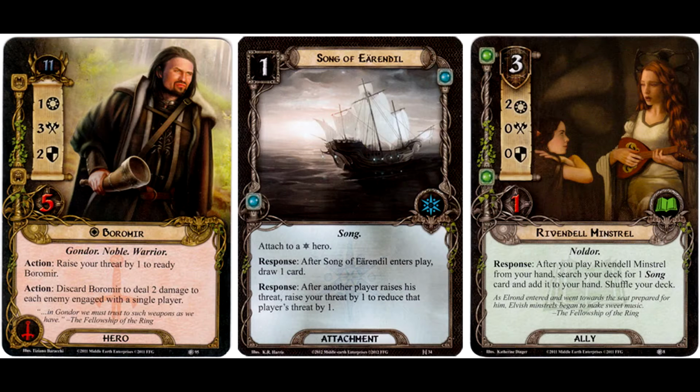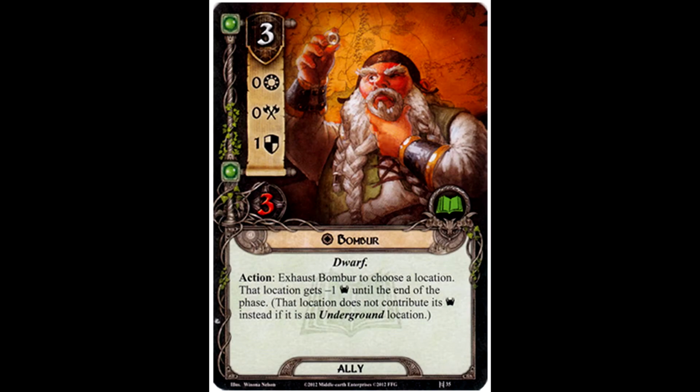So, on to our lore cards, the first of which is a unique ally named Bombur, which for a cost of 3 has 0 willpower, 0 attack, 1 defense strength, and 3 hit points. It has the Dwarf trait and an action: Exhaust Bombur to choose a location. That location gets -1 threat until the end of the phase. However, that location does not contribute its threat instead if it is an underground location.